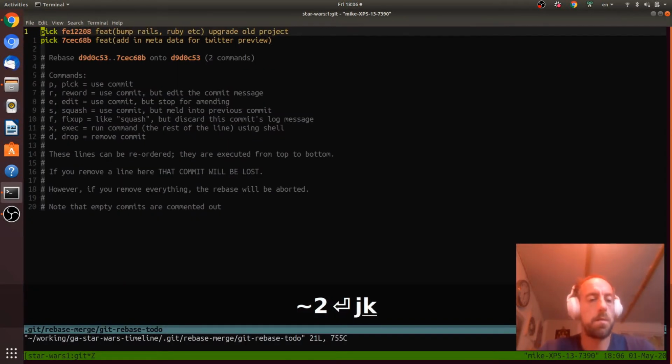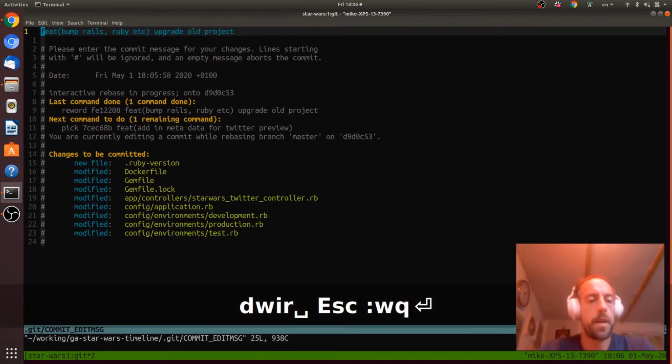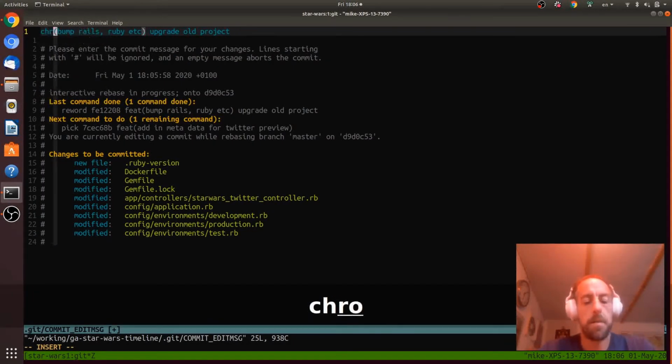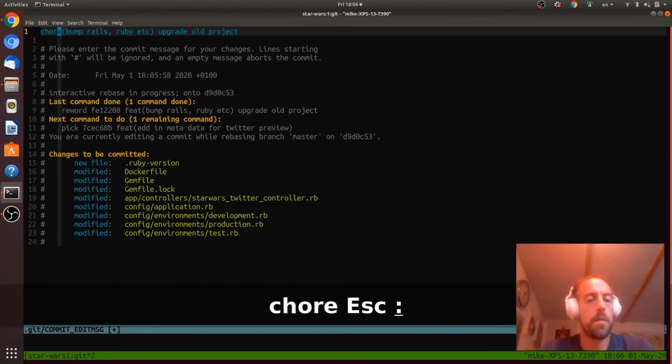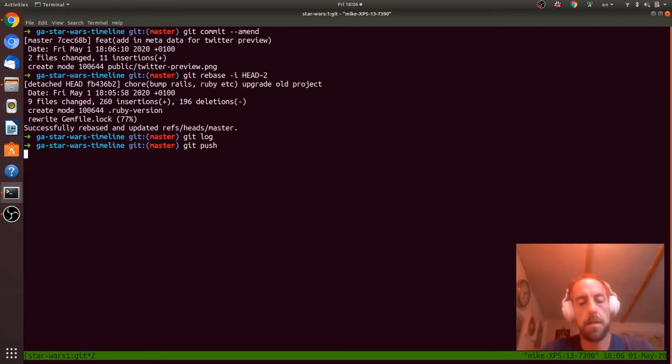We can go back and change these. I'm going to reword that. That's a chore. Cool. Git log, we've got those two there. Cool. Git push, let's push it up there.